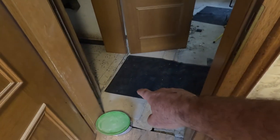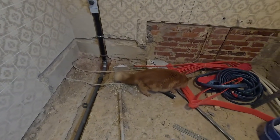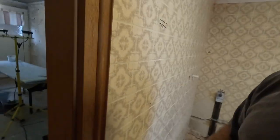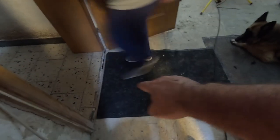So, yeah, we're going to do some cleanup. I have to do some work on the holes that are underneath there. And of course, the cat has to come inspect everything. So Moose is looking at everything we have in the room. I made the hole in the wall, as you saw. The plumber was here, and he wants it kind of 45'd on the bottom lip so that the pipes can come up the wall and roll in, because they're going to come out underneath here.